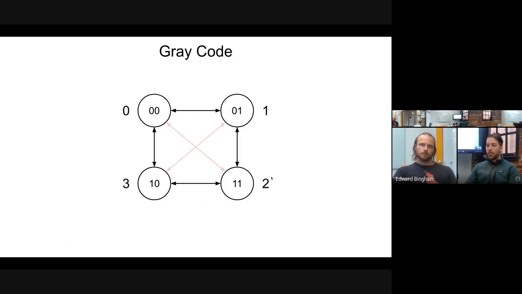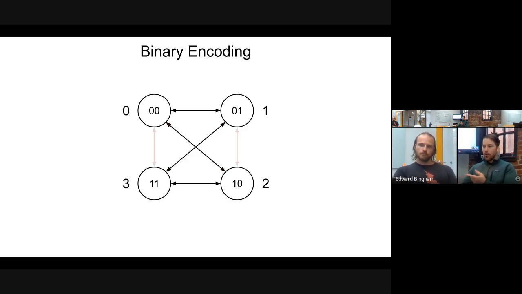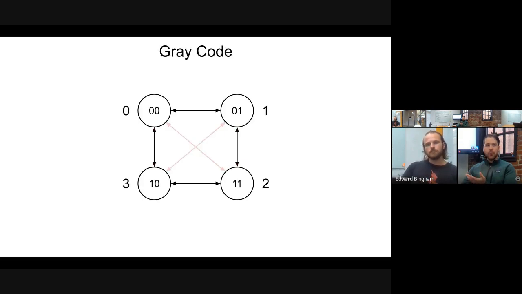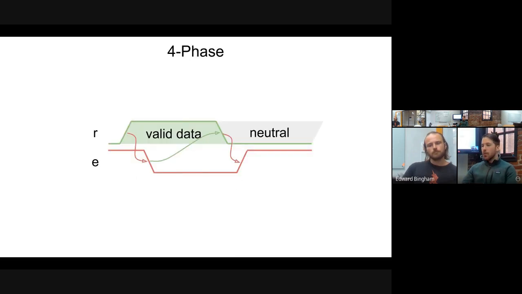But let's say that you wanted to be able to jump from any one value to any other value. Let's say you're building an adder, in which case the output encoding needs to be able to take on any value after taking on any other previous value. This kind of encoding with a two-phase interaction won't work because of these restrictions. And so we have four-phase encodings.